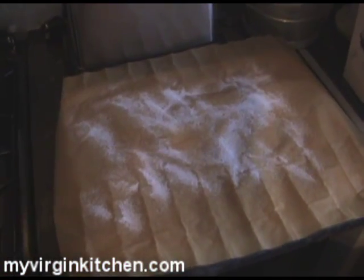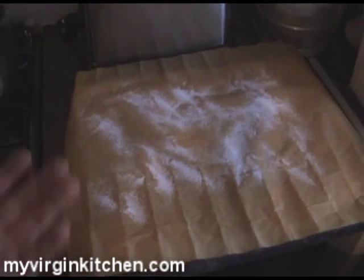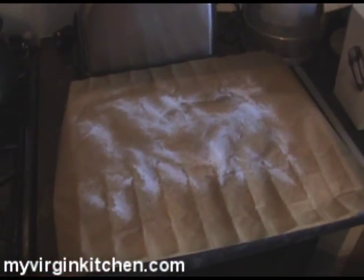Okay, so grab yourself a nice work surface and get some more baking paper. What I want you to do is get some caster sugar, and just dust it. Just do a little sprinkling, kind of like a snow effect, you know? Snow, snow, snow. But it never snows at Christmas in England. Right, there we go. A nice layer of caster sugar on there. Snow has fallen, my friends. Basically, we're going to sit the cake on that once it's out. And then, speaking of the cake, I think we're ready to go get it.